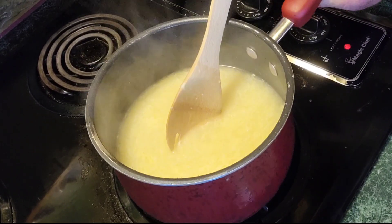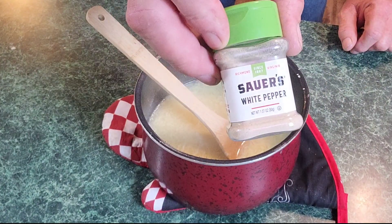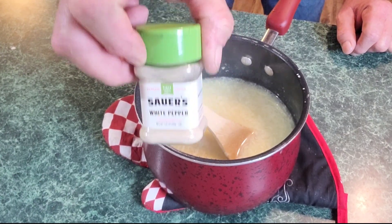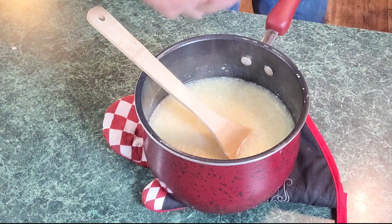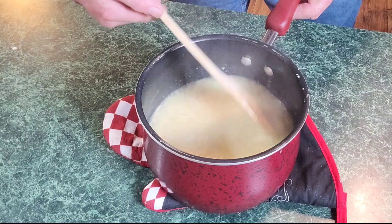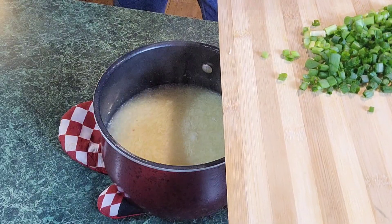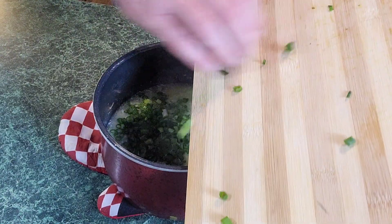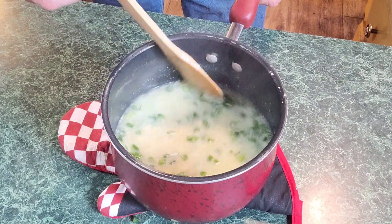Okay, now we can take it off the heat and go back over here with it. I'm going to hit it with about a quarter teaspoon of white pepper. Y'all try it with the white pepper — if you ain't got white pepper you can use black pepper, but this white pepper is one of the ingredients that makes this soup. Going in, going to stir that around. When that white pepper hits it, it's another level of deliciousness. Okay, we've got one ingredient left — remember the chopped up onions. Let's put them in. Just simply mix it up and this soup is done.